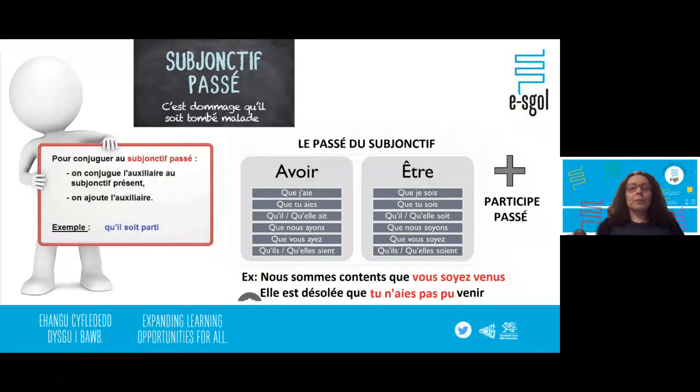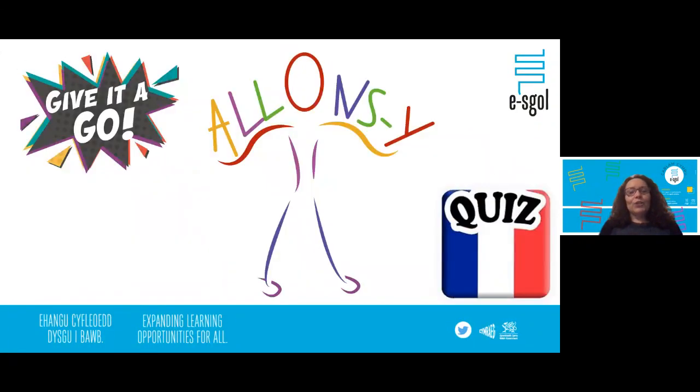in the essay or in the speaking exam, and then practice some sentences, especially for year 13, where you get to prepare a speech on a topic. I would definitely put in a few subjunctives there just to show the examiner that you can do it and you do understand it. And also for the essay, you could just learn a few set structures that you would use in any type of essay that could come up, for example, in the introduction, conclusion, so that you can just show that you can do it. So, should we give it a go?